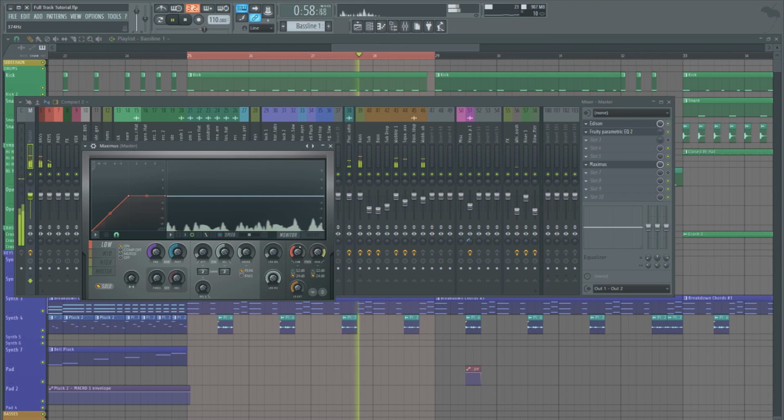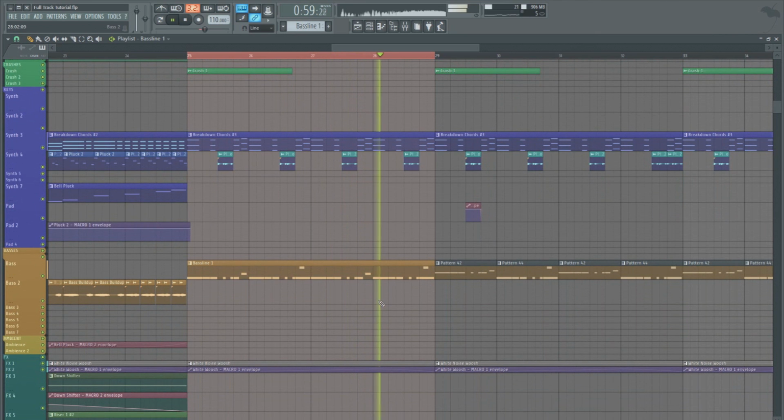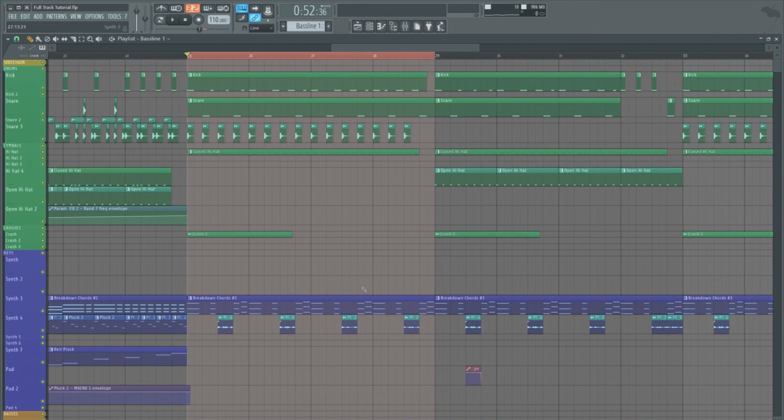So let's check out this bottom end here and see what that sounds like. So that's not too shabby for now, not too bad.